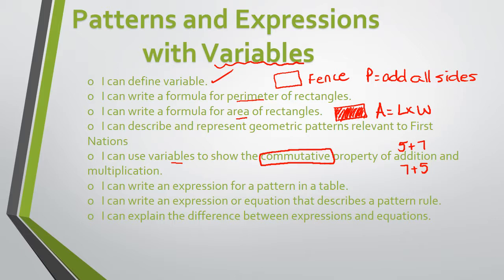Okay. Writing expressions for a pattern in a table, writing expressions or equations that describe a pattern rule. So here's those two words we talked about before, expressions and equations. Remember that equations have equal signs. Expressions do not. They might just have something like 2r. So we know that 2r represents some sort of number, but we can't figure out what the r is because we don't have any equal signs. Equations, on the other hand, are something that you can figure out because they have the equal sign. Oh, and there you go. You can explain the difference between expressions and equations. You could probably do that already. And we're 2 minutes in.